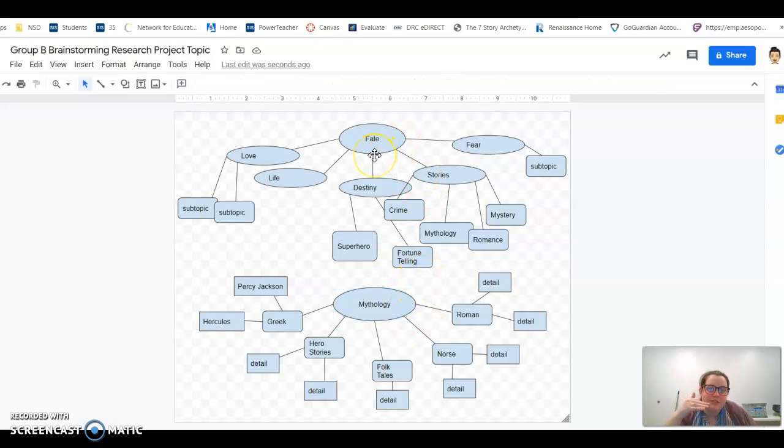But what I want you to do is do something very similar. You're going to put your main topic at the top, and you're going to start getting more and more specific with ideas about what you could write about, right? You're following those rabbit trails of different ideas, just like I did with stories and then made it to mythology. And then from mythology, I brainstormed several ideas till I got to the one that I really liked. So your job is going to be to brainstorm a very specific topic that you could use for an essay. Okay, and that'll be approved by me because I want to make sure that we can do some good research with it. But your job today is to do this brainstorming page either on paper or on the computer and then turn it in on Canvas.